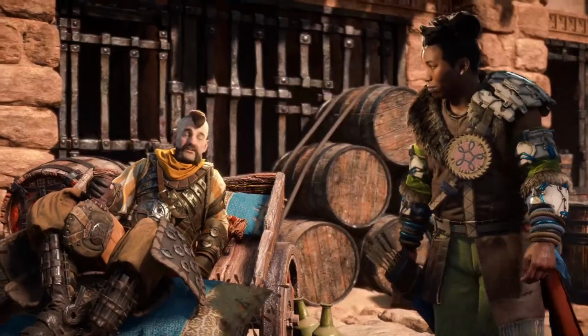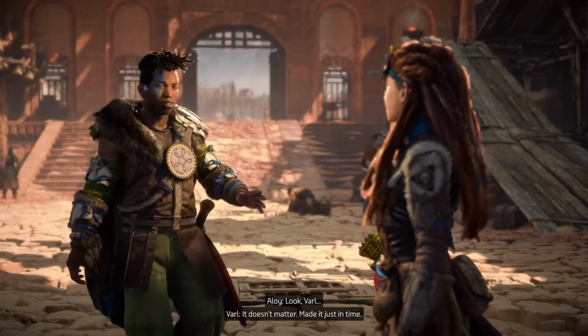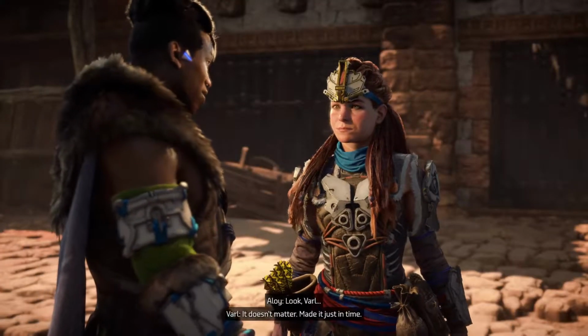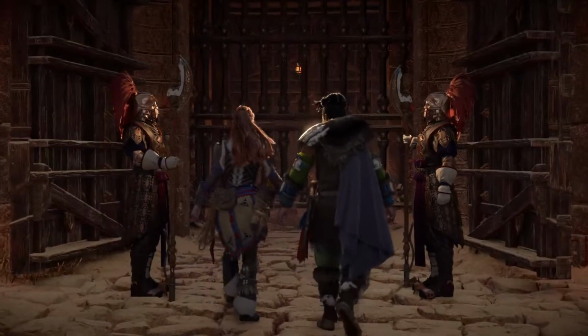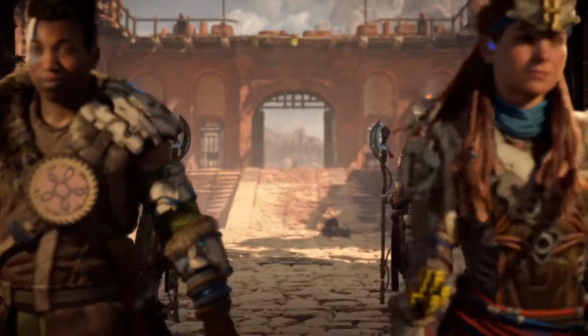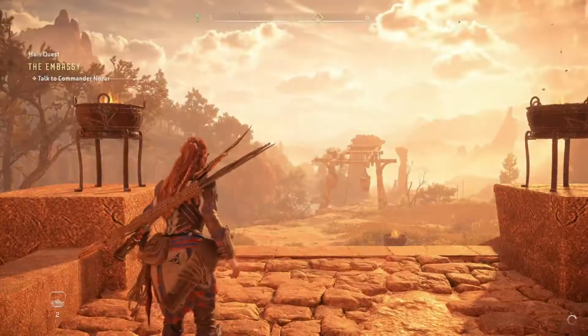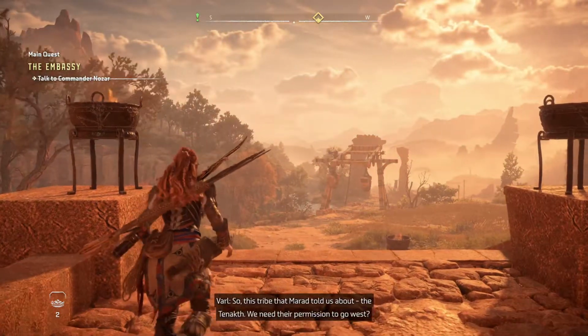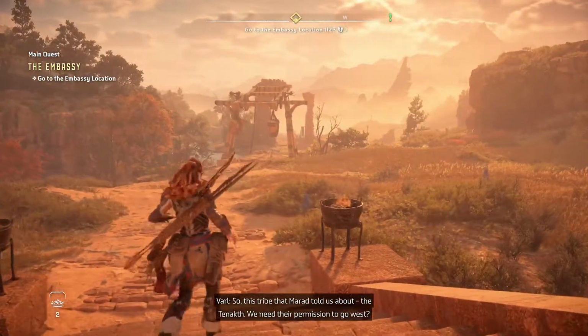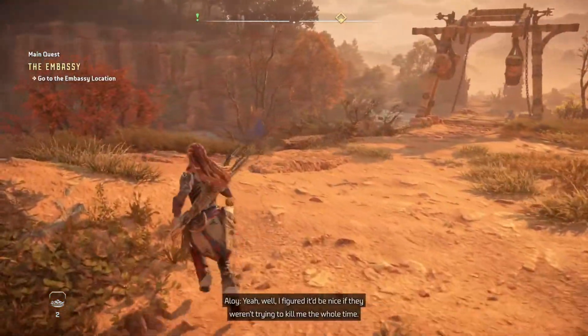Saving the world. That's Aaron for you. Forget something back in Meridian? Look, Varl, it doesn't matter. Made it just in time. And he's got to focus. So I'm sure he'll be fine. Well, time to find this tribe that Murad told us about, the Tanakh. We need their permission to go west? Yeah, well, I figured it'd be nice if they weren't trying to kill me the whole time.